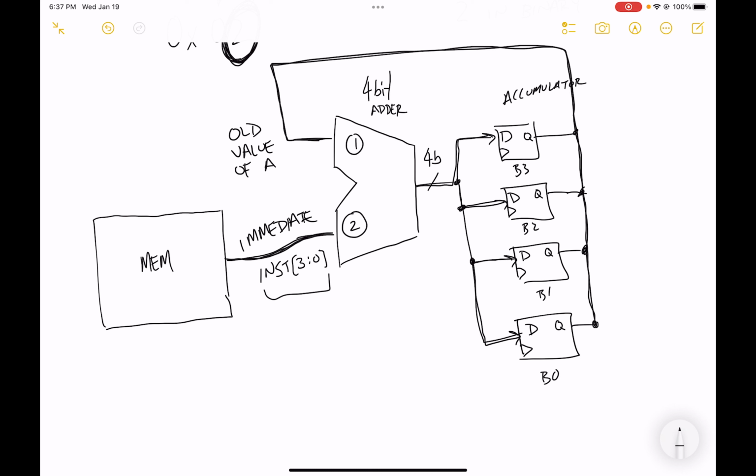Okay, so we got this accumulator machine kind of working a little bit, but it's not super useful. The main problem is that it only has one instruction, which is the add immediate to the accumulator instruction. So what I would like to do next is implement a couple other instructions. Quickly, let me just go through how we can identify instructions.